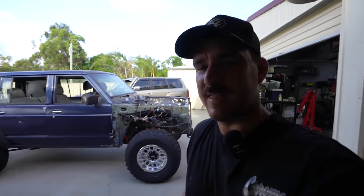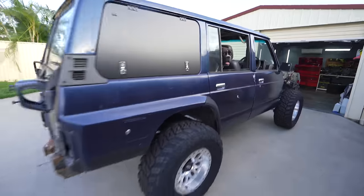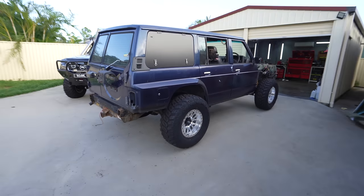All right, we are outside, and guys, that has to be one of the biggest friggin' transformations ever. I know that you can paint a car and whatnot, but wheels and tires definitely just make the car. Diesel's bloody loving it. Really like this back section of the car at the moment because we've done those gullwing doors. I think it looks friggin' sick.